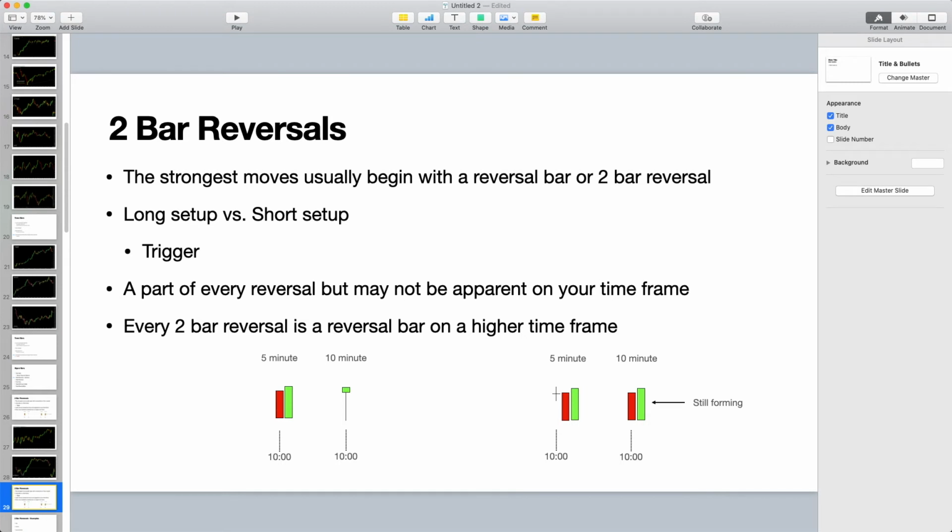Now, that being said, he does mention that if a setup is forming on the 10-minute or 15-minute chart with a perfect signal bar, it could add fuel to the move if traders on other time frames are seeing the same thing. And so if they're seeing a clear pattern on their time frame, it might give you more confidence to hold for a bigger target. But that shouldn't be the primary goal for a trader. The primary goal for a trader should be to understand exactly what's in front of them on their time frame and trade that well.